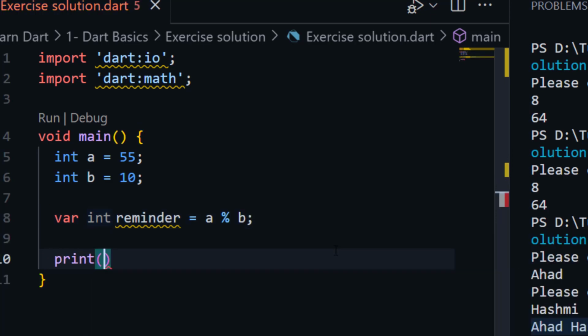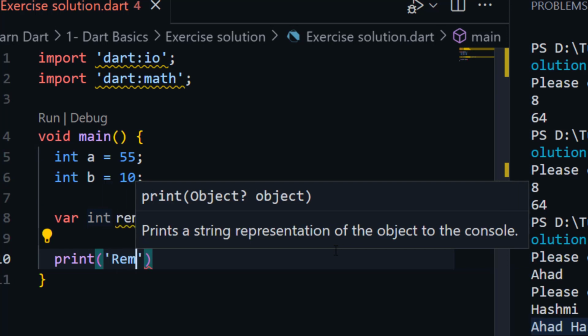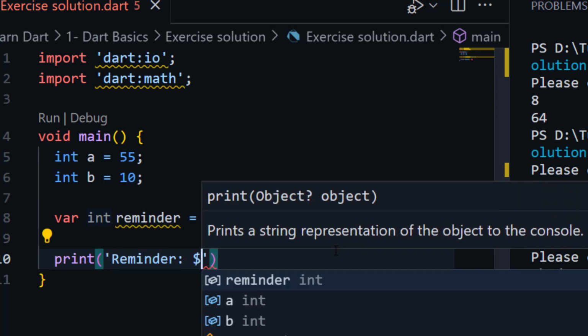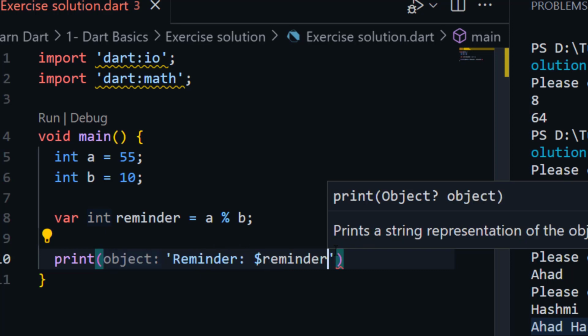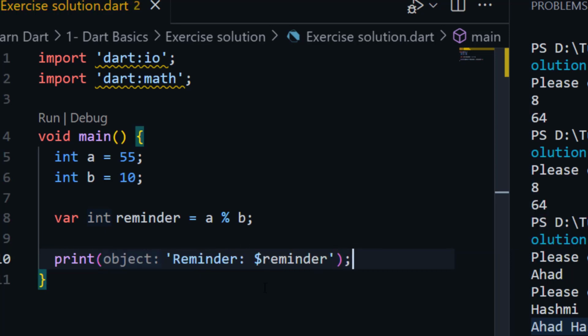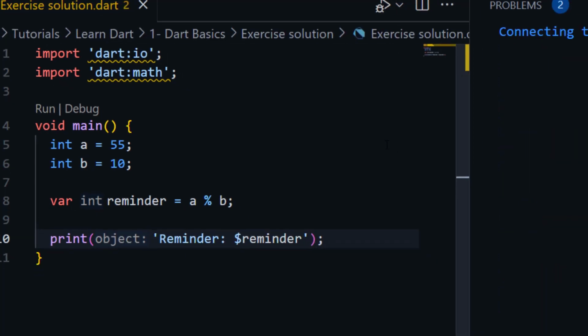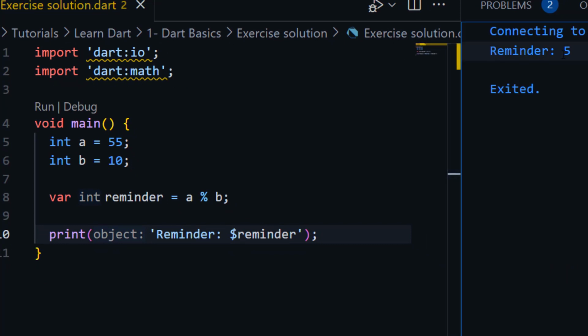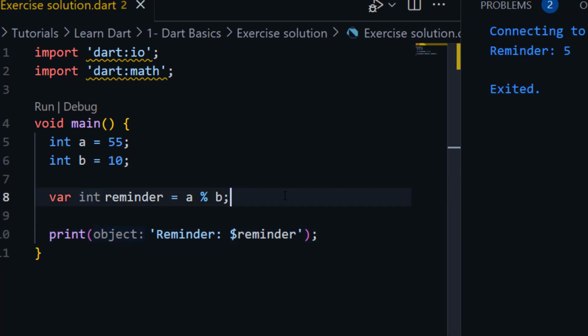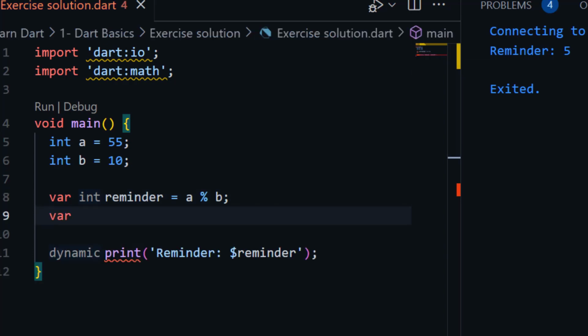Here let me print remainder. It will print remainder. Here you can see output remainder is 5. Now let me find quotient. Quotient, Q-U-O-T-I-E-N-T, quotient.